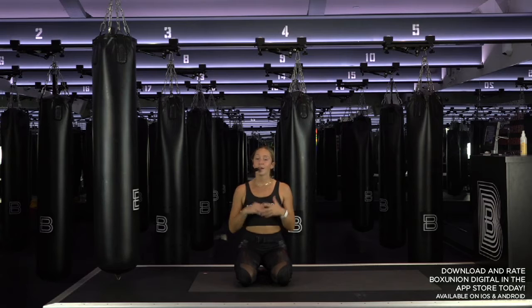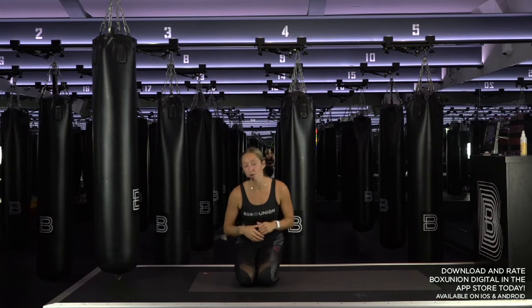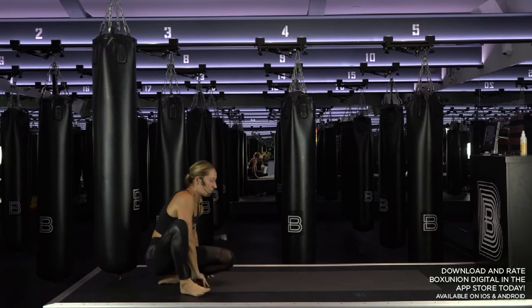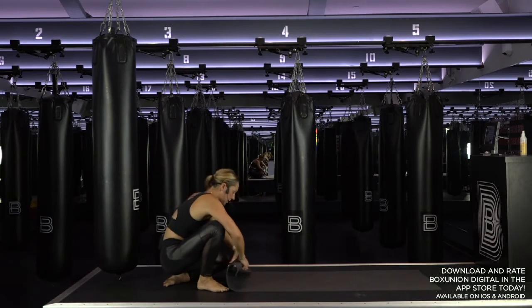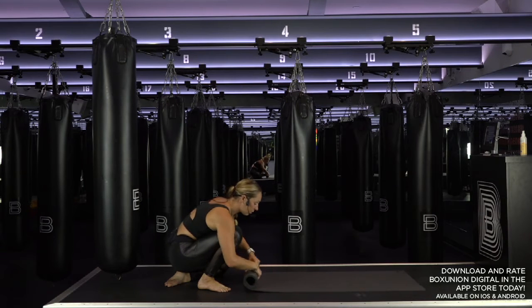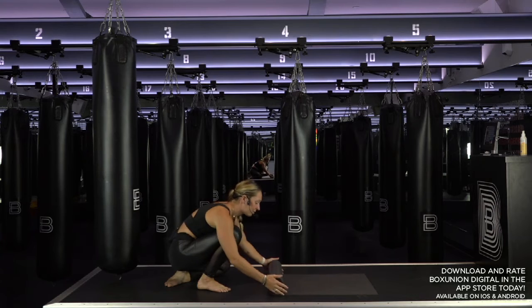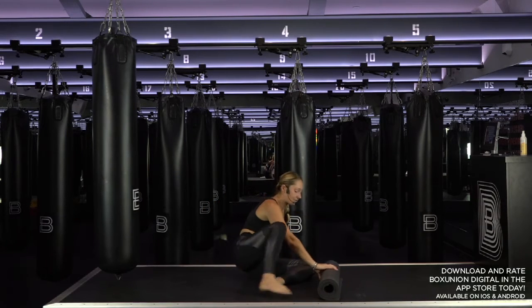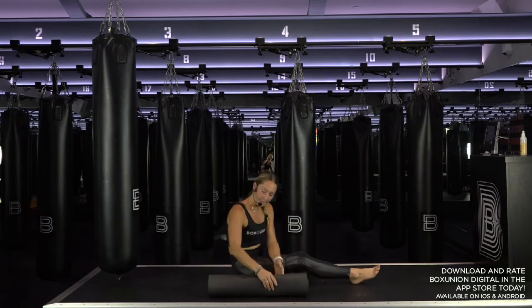So, if you do have a yoga mat, you're going to take your yoga mat and roll it up all the way until it's in a Tootsie Roll shape. So from the back to the front, let's give it a nice roll. Try to keep that roll pretty tight. And then once you have that roll, you're going to take your rolled up yoga mat and just slide it to the side of you. Once the yoga mat is to the side, put your feet on the ground.